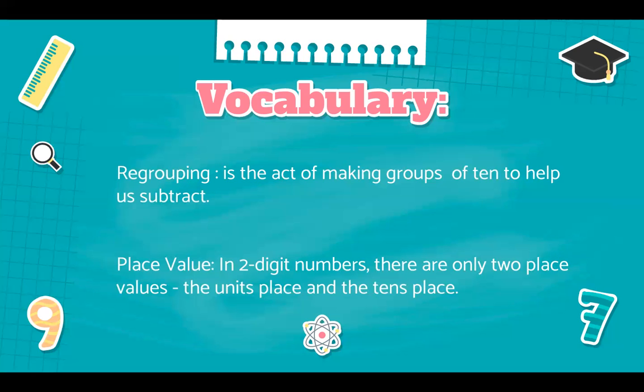For instance, let's take the number 67, for example. What we're going to do is break it down. 6 is in the tens place, and 7 is in the ones place. Now, we can use any other number. Let's take 23 for another example. 2 will be in the tens place, and 3 will be in the ones place.